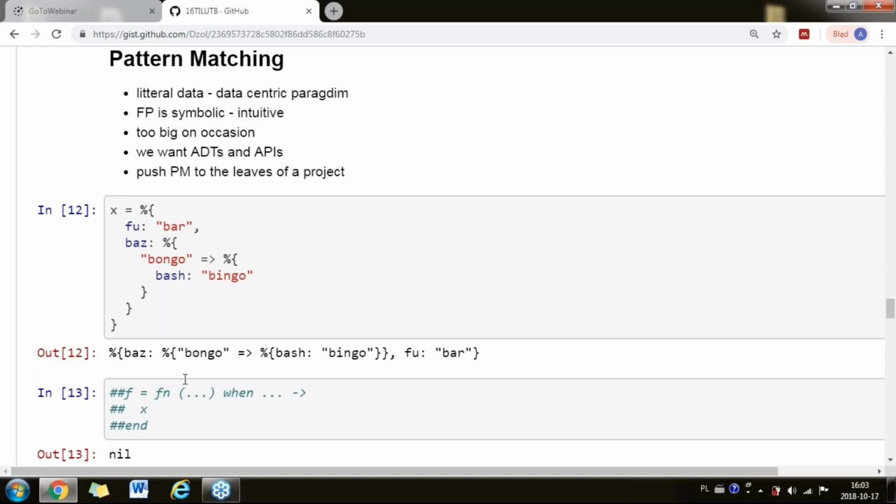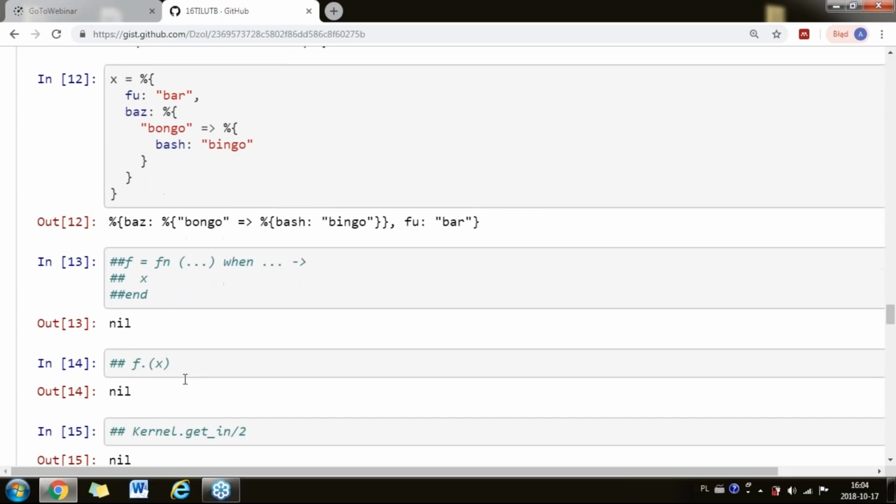So what we have in cell 12 is obviously a nested data structure there, and what we wanted to demo here was that if we were to write a function to get out the value under bash, then we just have to nest and nest and nest, and it's very difficult to read, right? And then additionally, you have the when clause or the guard there, which also presents some verbosity.